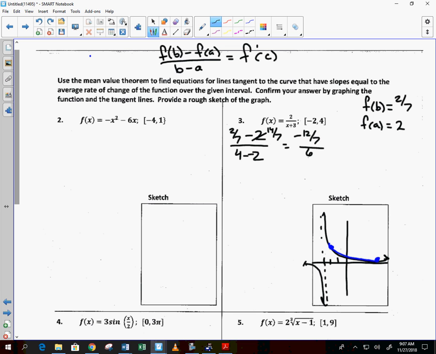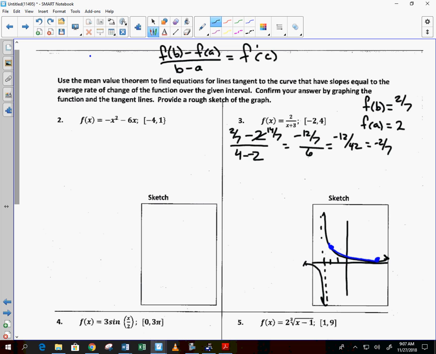Multiply by the reciprocal, and I get -12 over 42. 12 and 42 are both divisible by 6. Divide them by 6, and we get -2 over 7. Does it appear that the slope, the average rate of change, would be approximately -2/7? Yep. Is everybody okay? So did I just do the left side or the right side of that formula? I just did the left side.